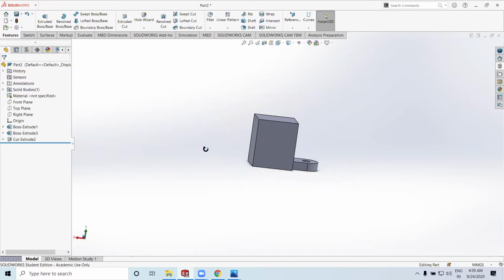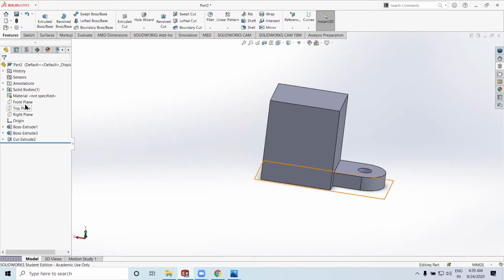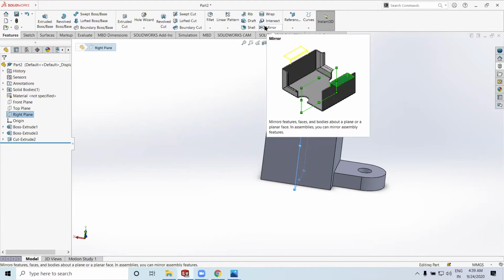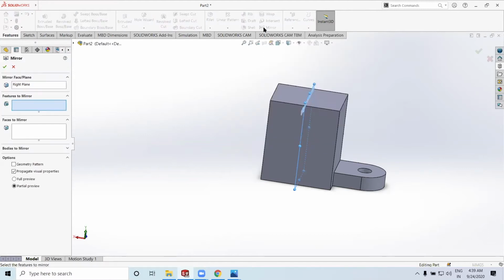Before doing that, we look for the center plane. So not the front plane, not the top plane. Yeah, the right plane. We select that. Now in the features tab, we go to the mirror option over here. We select that. The right plane is already selected. Now we need to select the features to mirror.